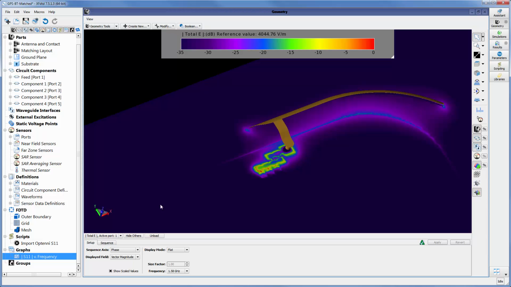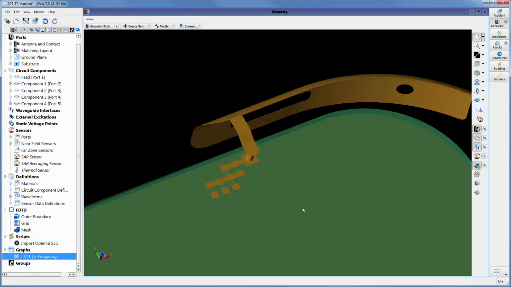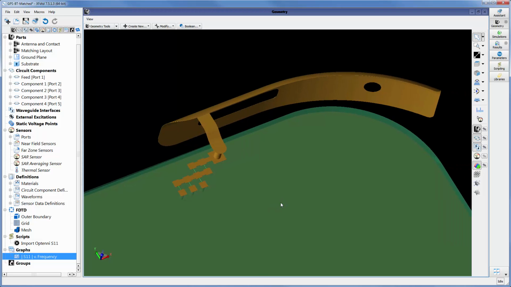So in the application, there's not much to do here other than run that response matrix and do the optimization. In terms of the project and the setup, everything remains the same. We have our geometry, we have the physical layout, we have the circuit components defined, and we have everything here set up and ready to go.